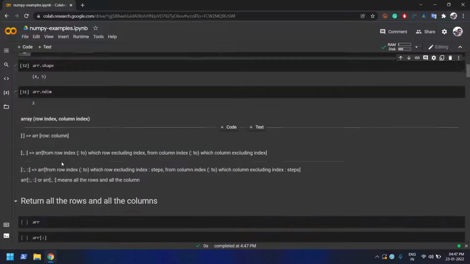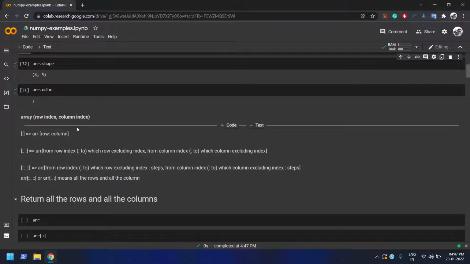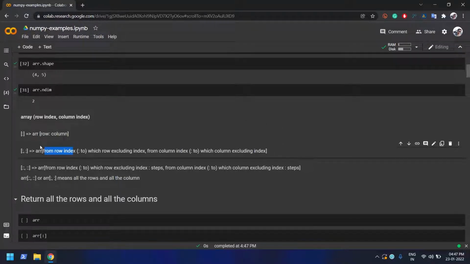All right, now in the case of two-dimensional, what you need to do is tell the index from where to where. You can use a double colon because you have to play with the row and the column, right? That's why we will be using double colons. So the concept is the same: from the index where you want the element to the excluding index, and then comma again, from the index to the excluding index of the column.